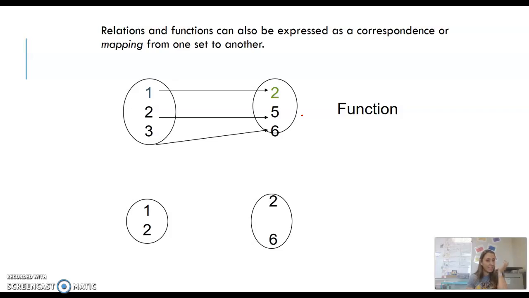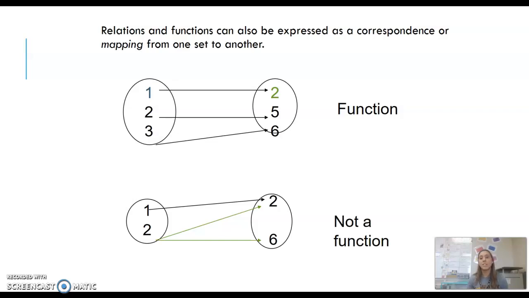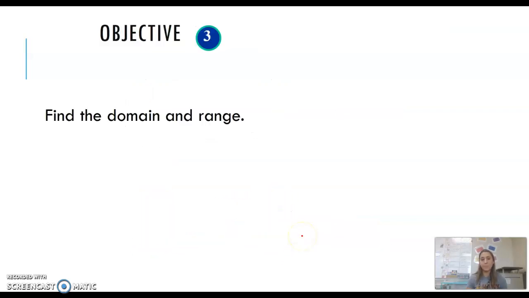So the same is true here. This is going to go from 1 to 2, 2 goes to 2, but 2 also goes to 6, not a function. So since these go to two different ones, it can't be a function. So just like the x's can't be repeated, the same is true here. So this is basically saying 2 belongs to this one and this one.